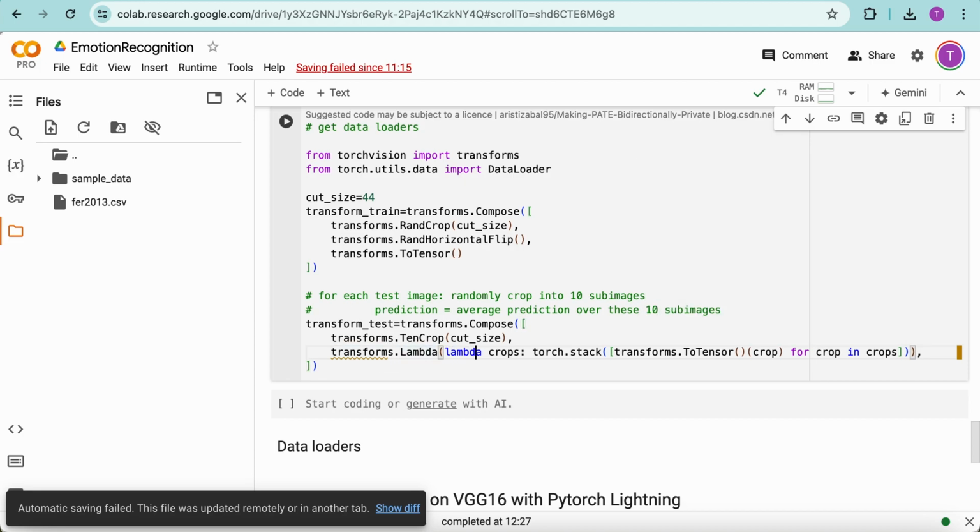Transform.Lambda, and here we stack all these.